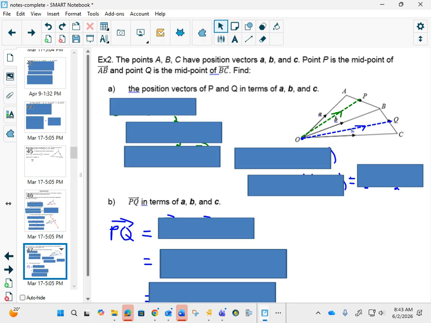Absolutely. If you wanted to start, again, I'll use this green dot as our starting point and our red dot as the ending point. I could get from the green dot to the red dot by going to A first, and then going halfway along A to B. And A to B, I could easily do that. If I wanted to go from A to B, I could start at A, go back to O, and then go to B.